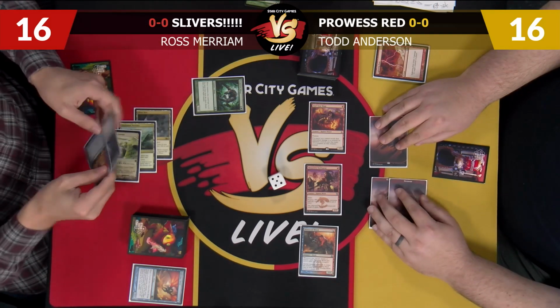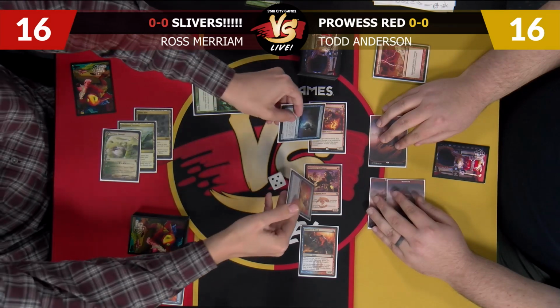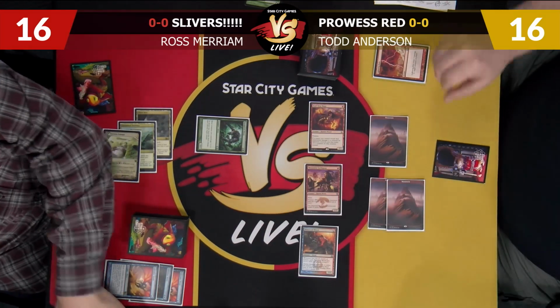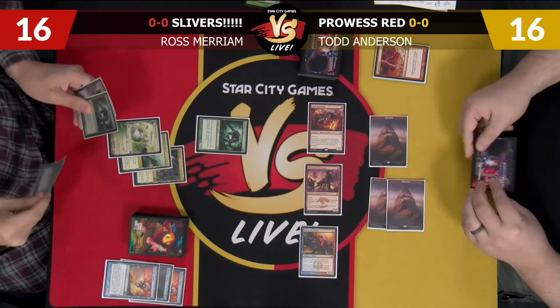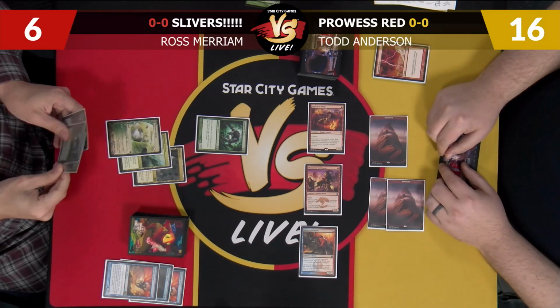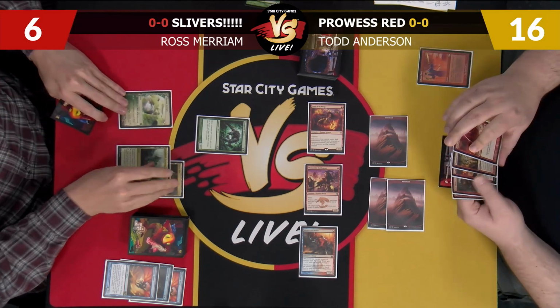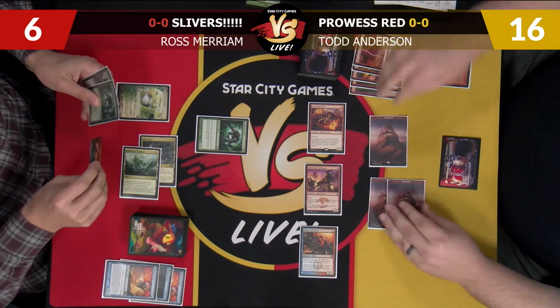I think I have to try to get big, so let's just block with those. Okay, so you take 6, you go to 6. Your turn. Take 6, go to 6. Yeah, he was at 12 from a couple of burn spells and some stuff. We have a Lava Dart chillin' to pump next turn.